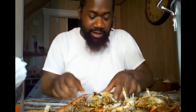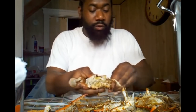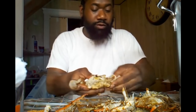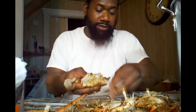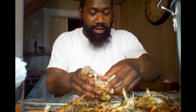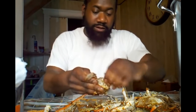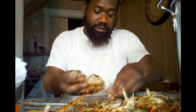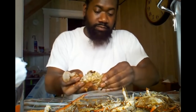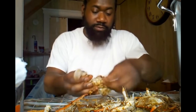This right here on the side is the dead man. You don't want to eat that. It'll make you sick. Peel all that away completely. All the way back to where I put my thumb in to open up the crab. Get that side. Get this side. Right? Get all of this little cartilage and stuff that has to do with the lungs, the little ligaments or whatever.